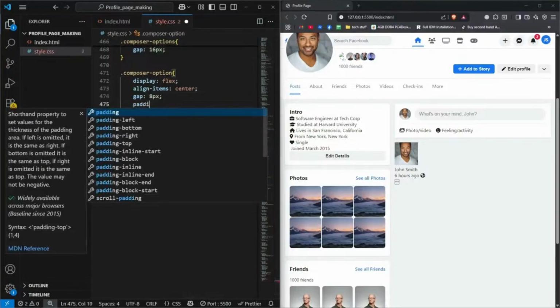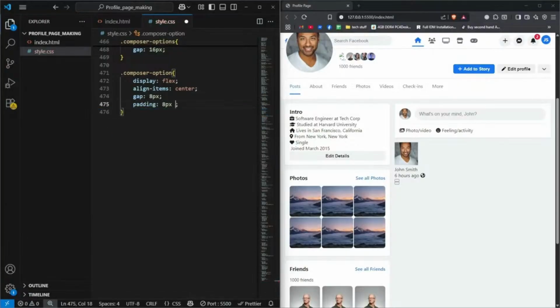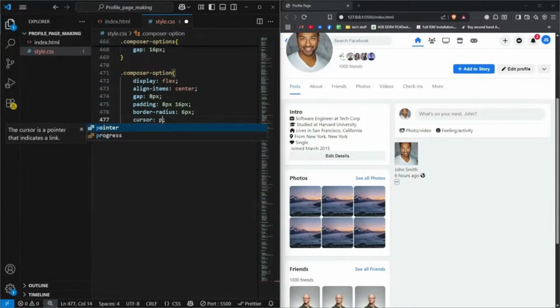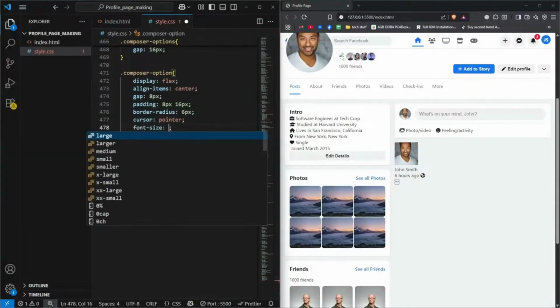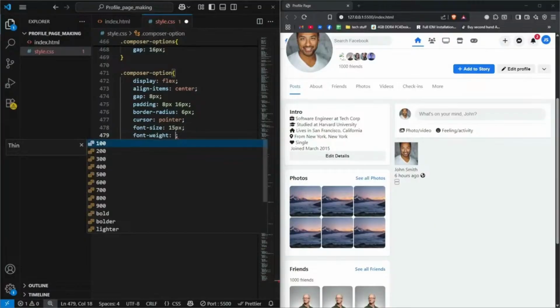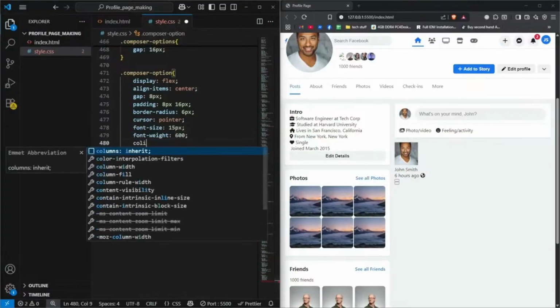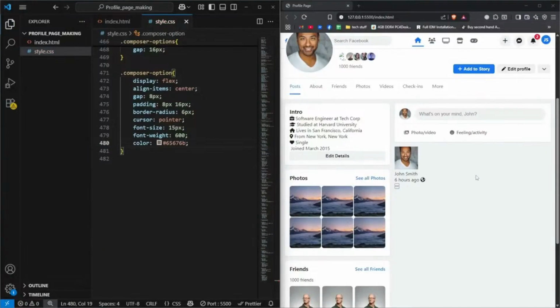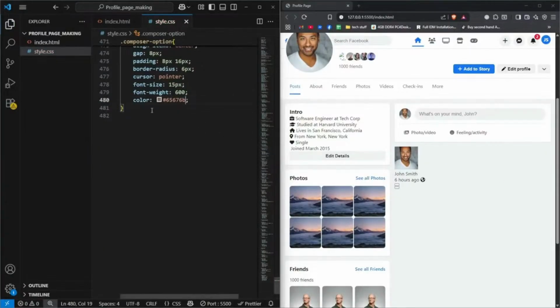Also have a padding of 8 pixels, 16 pixels. Also give a border radius of 6 pixels. Cursor set to pointer. Also give a font size of 15 pixels and also have a font weight of 600. Also have a color of this. And yeah, that should be fine.